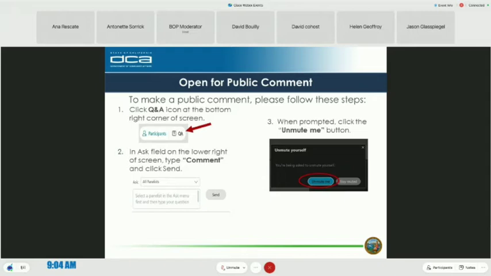Members of the public, it is not necessary to identify yourselves in order to make a public comment. I will call on the requests in the order that they are received. I will call on the member of the public who submits a request to unmute their microphone. When prompted, the member of the public will need to click the Unmute Me button to be able to be heard. Please note that the Q&A feature is being used only as a means for the members of the public to represent that they would like to make a verbal comment. Once unmuted, the member of the public may verbally state their comment.